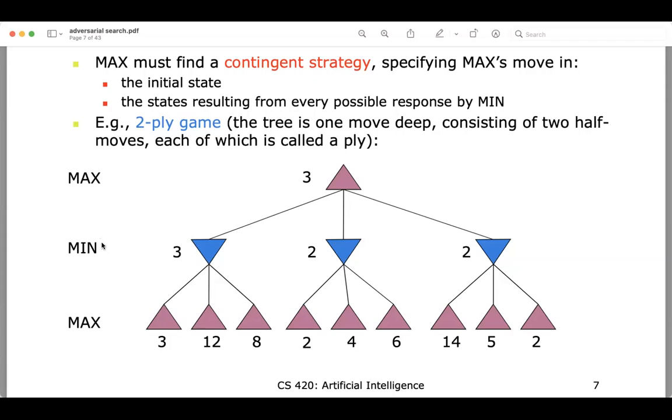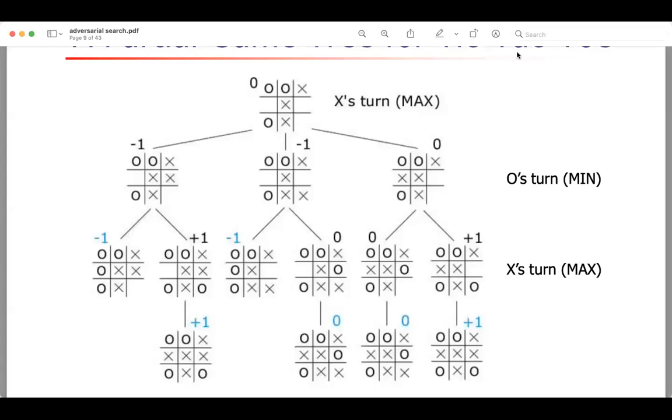Now the minimizer's turn is over, and now it's again the maximizer's turn. But by now the maximizer is left with this state to maximize on, and it picks up the most profitable score, which is 3, and chooses to go in this direction. This is called a mini-max algorithm. One way to look at tic-tac-toe in a mini-max perspective is on the screen visually.